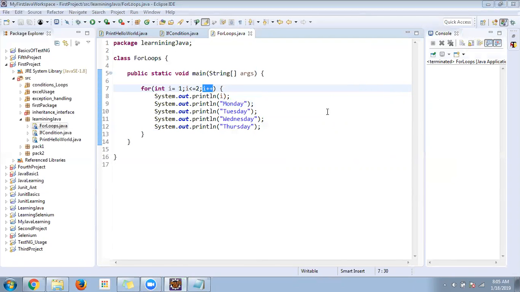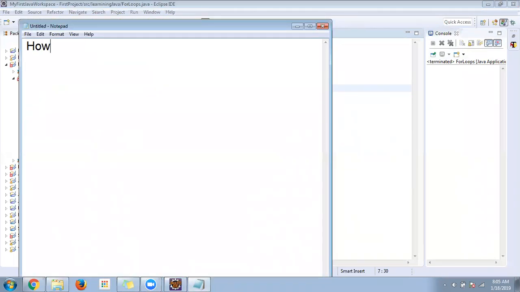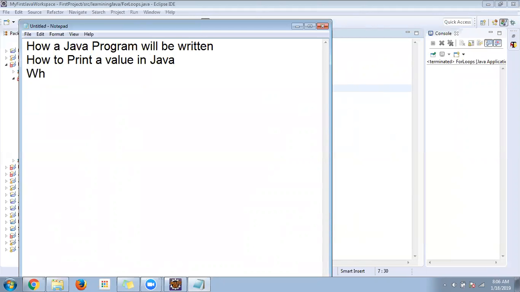Got it? Cool. So what are the things we have seen so far? How a Java program will be written, how to print a value in Java using System.out.println, and why we need the main function. We have seen that only when we have a main function can we execute the program. Next we have seen the if condition.